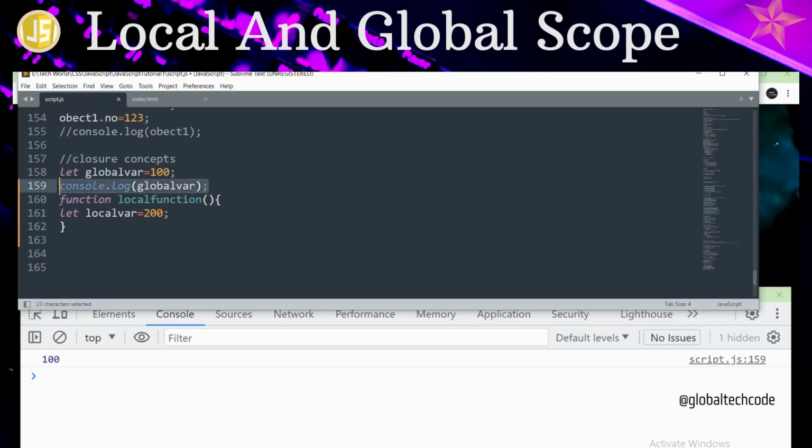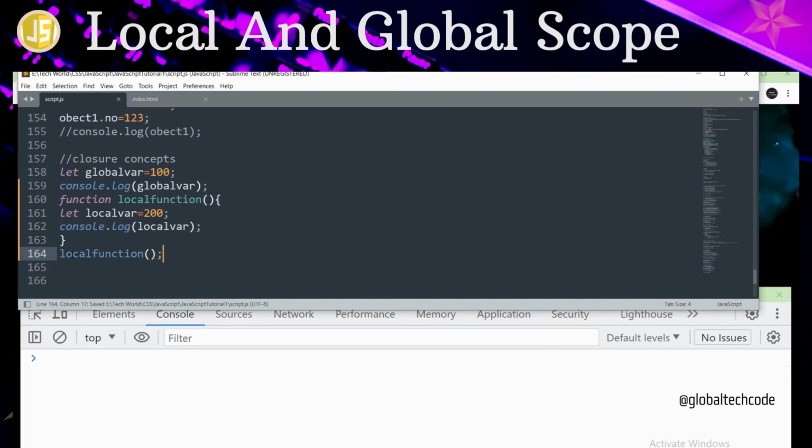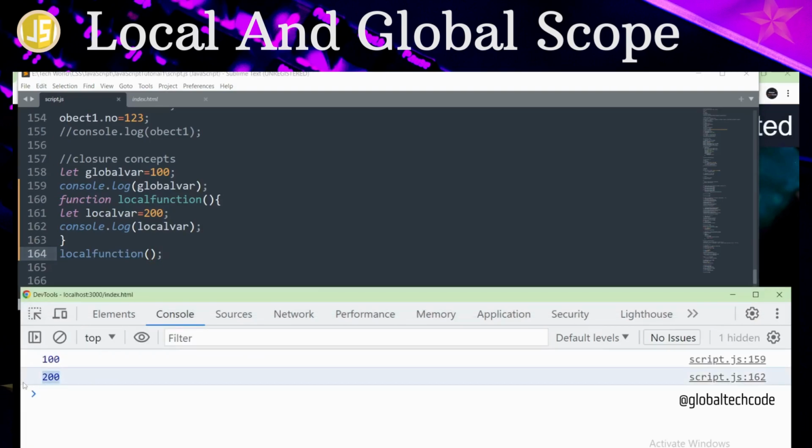Then I'm going to print inside that function itself. Let's see the result. Sorry, I'm not calling this function. Here we got the result.